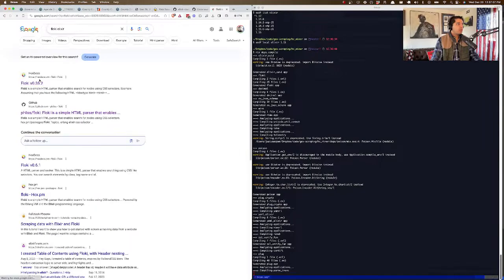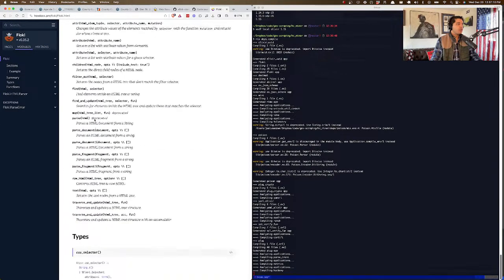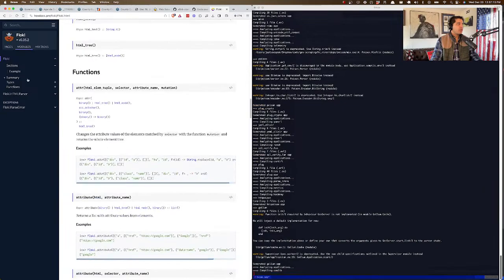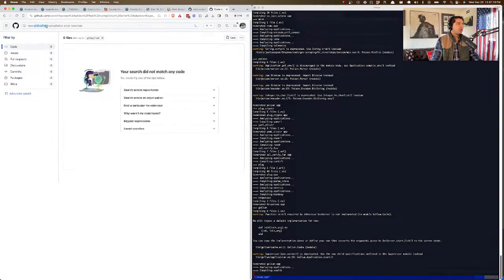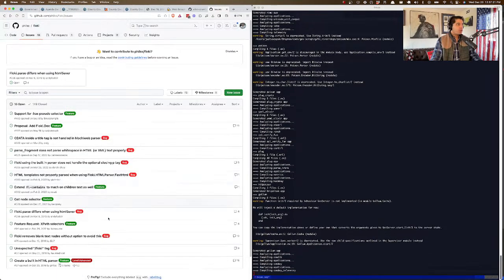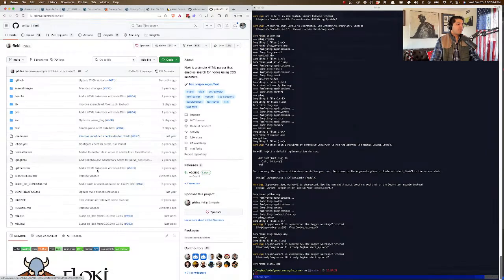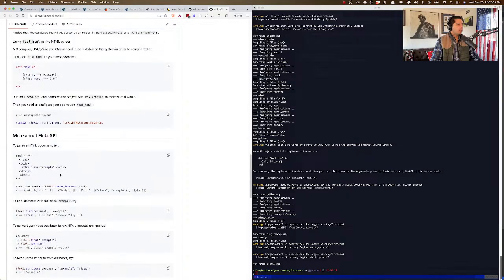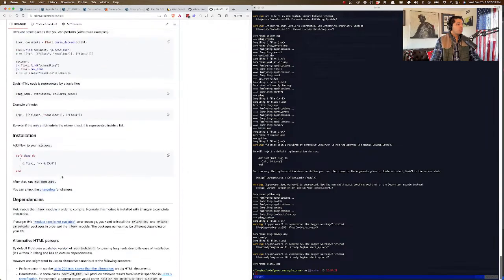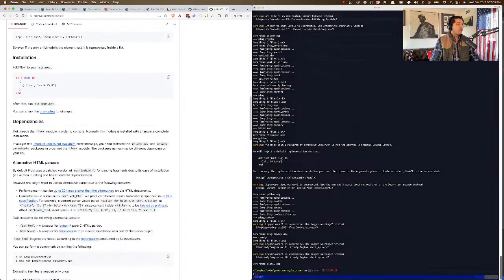What version of Elixir does it expect? Does it tell me? I would probably need to go back to the code. Wait, I'm already here. Okay, let's go back. Guys, this is pretty much what anytime you start a new project is like. Yeah, 0.35, great. It needs the leex module in order to compile. If you get this, you need to install the Erlang dev and Erlang parse tools packages.